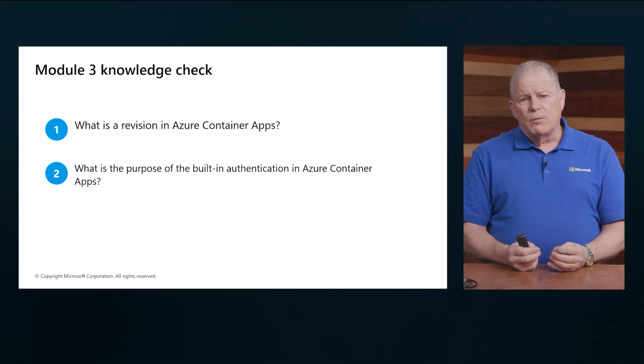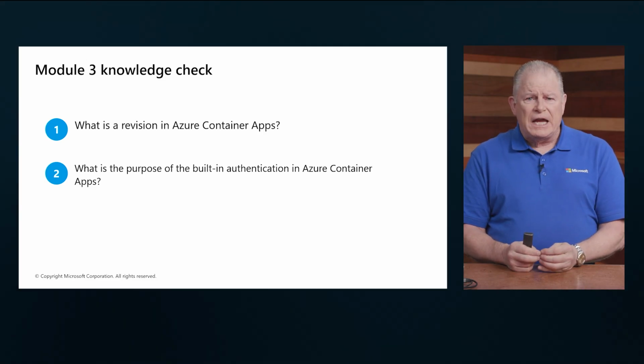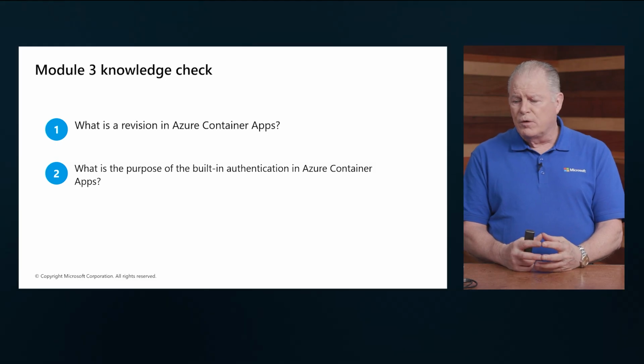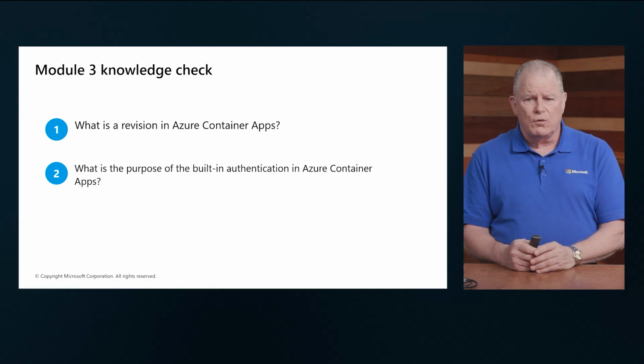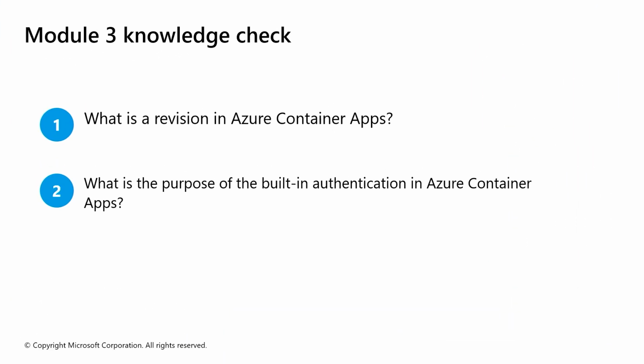So an update or revision is an immutable change to the environment in which you're working and creates a version specific, and you now have version control on that container apps environment. Question number 2, what is the purpose of the built-in authentication in Azure Container Apps? Go ahead and pause the recording.